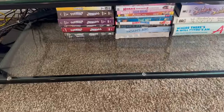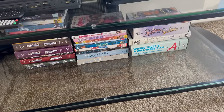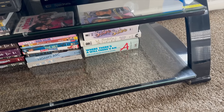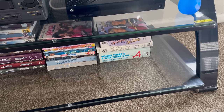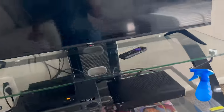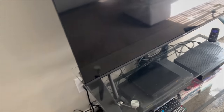And then I have my DVDs and tapes here. I have like literally the whole entire series of Degrassi. And then you've got Nora's Hair Salon 2 and 3 — I do have the first one, I don't know where it is. Noah's Ark, Akeelah and the Bee, Sister Sister, Touched by an Angel, and Where There's a Will There's an A — I found that at Goodwill a long time ago and it's actually really good. This TV stand, I got this from the Habitat for Humanity and it was only like $73. If you need furniture, I would suggest the Habitat because they have some good stuff over there.